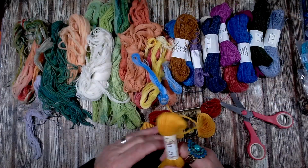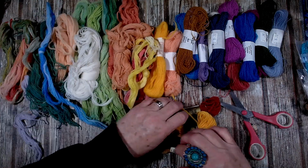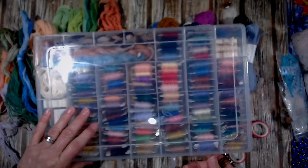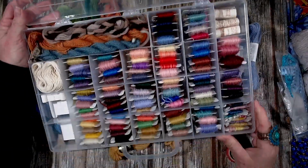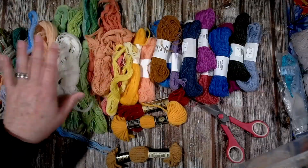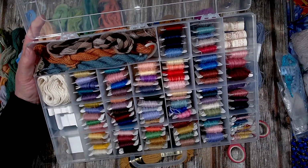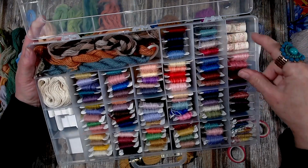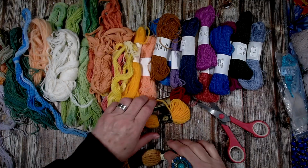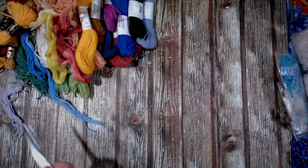So I'll wind all them onto my threads, and I'm pretty sure my wool box is almost full. Where is it? Yeah, gosh, this is my wool thread box. Look at it. I found all these gorgeous wool threads at the op shop. Aren't they beautiful? So I'll be able to wind them all in. I've got some space here, and I've got some space along there too that I haven't wound anything in. I've been keeping some of the old labels as well, so that will go cool in my thread box. There's a lot there, isn't there? Beautiful, beautiful lot of wools.